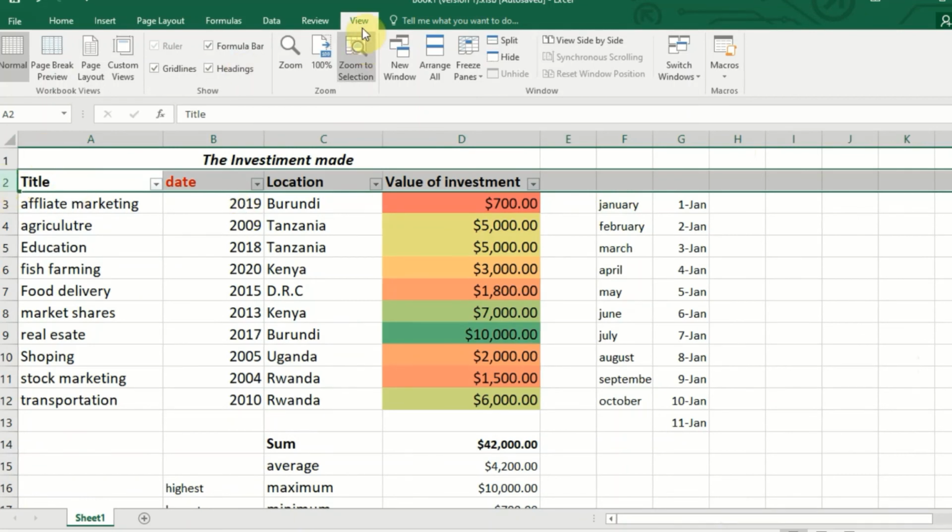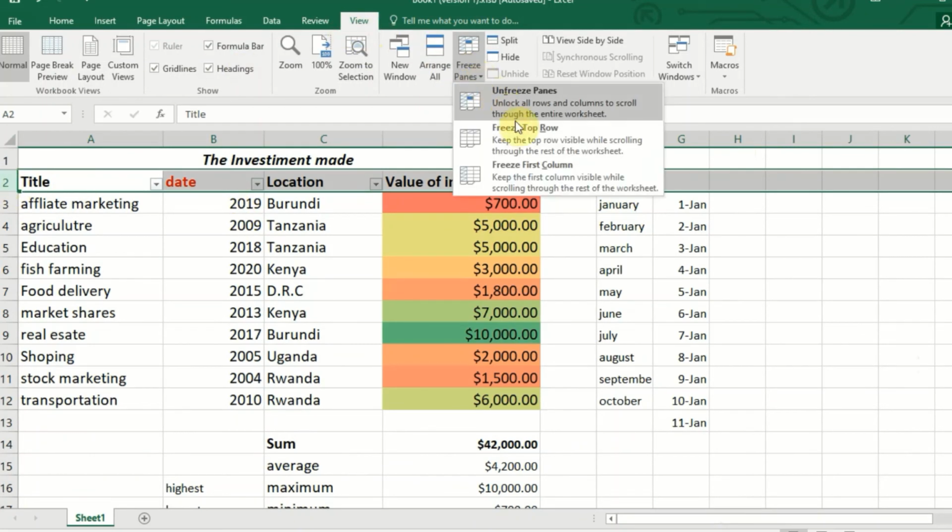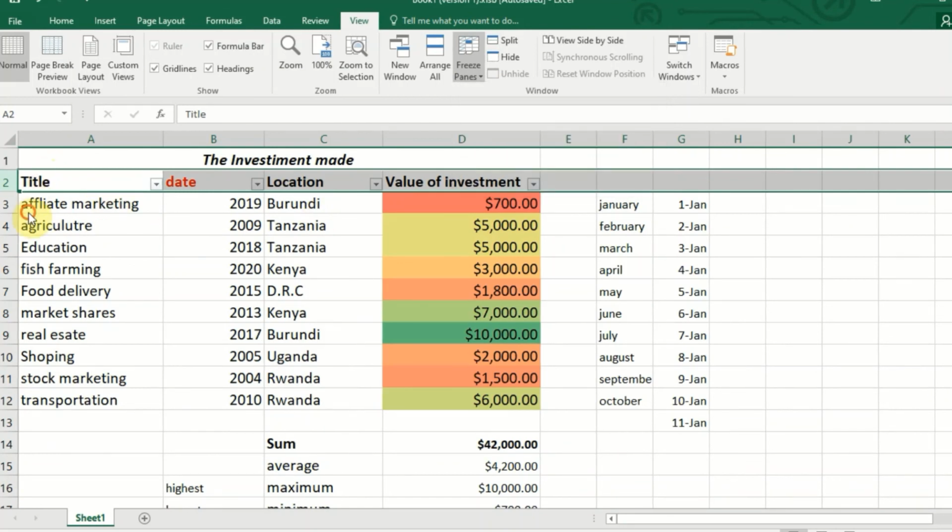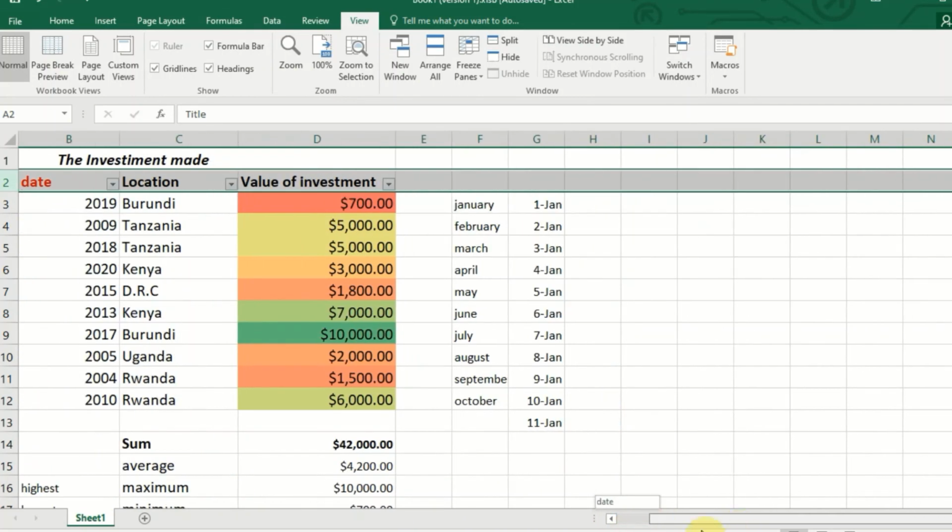If I want to, I will just click freeze pane, and then you can even choose freeze top row, and this is how it looks like.